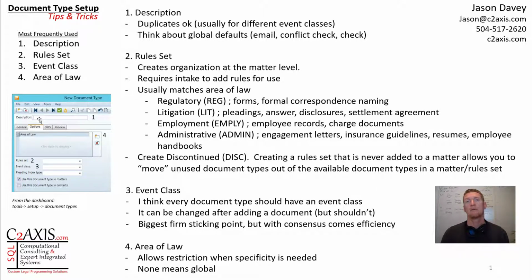Secondly, we can create rule sets that are basically just naming. We could just create one. If you wanted to create one for your entire firm, you could do that. Maybe you create two. You just have firm A and firm B, or firm 1 or firm 2.